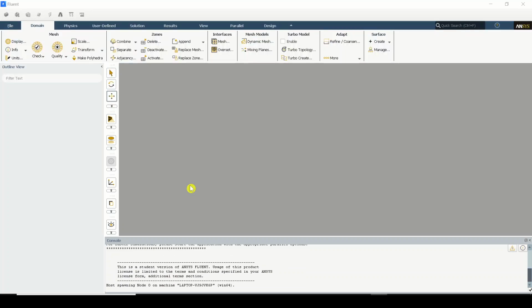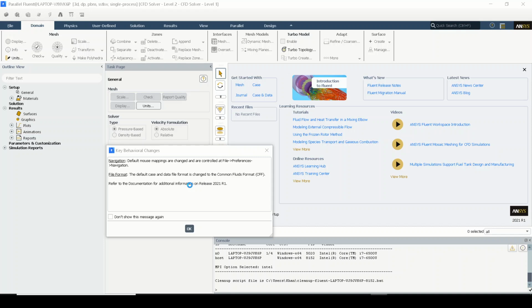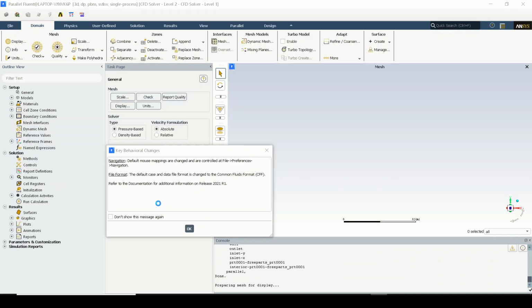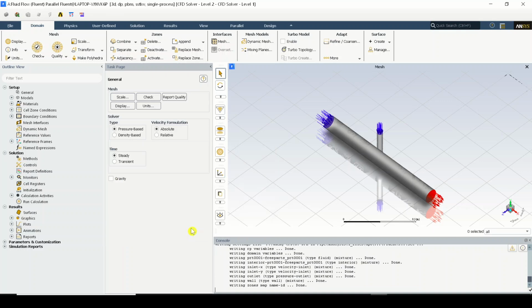Here it is. And you can see that the Fluent always gives this default window. If you do not want to read this message, you can just click over here and press, so that the next time you will not be reported with that message. Probably that is reflecting the changes with respect to the previous version, and that is not of significant importance, especially with respect to simulation point of view.